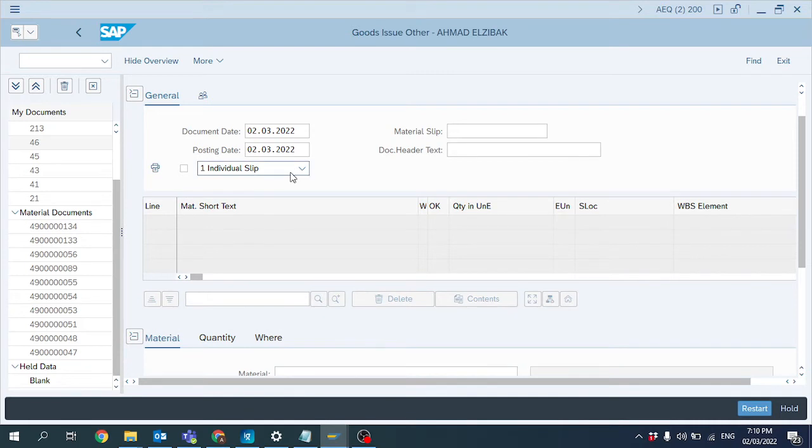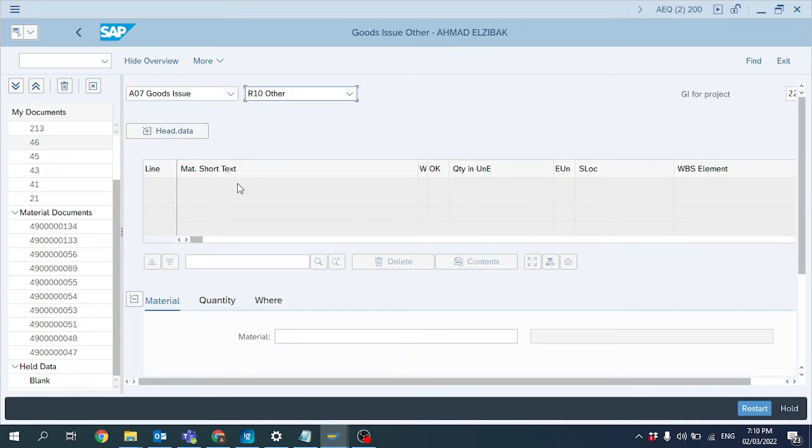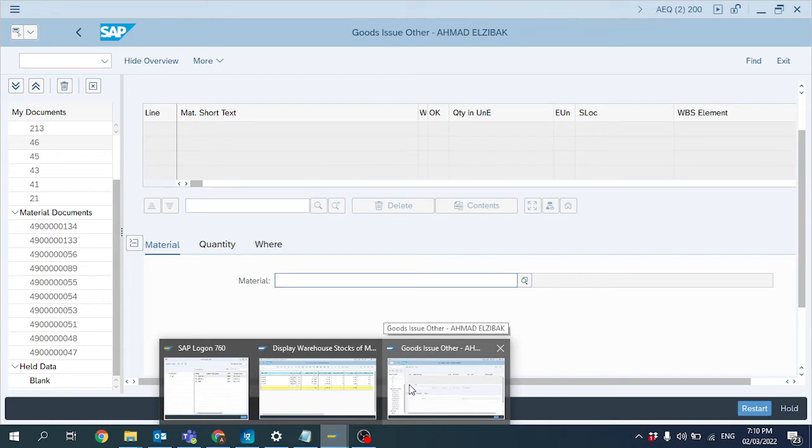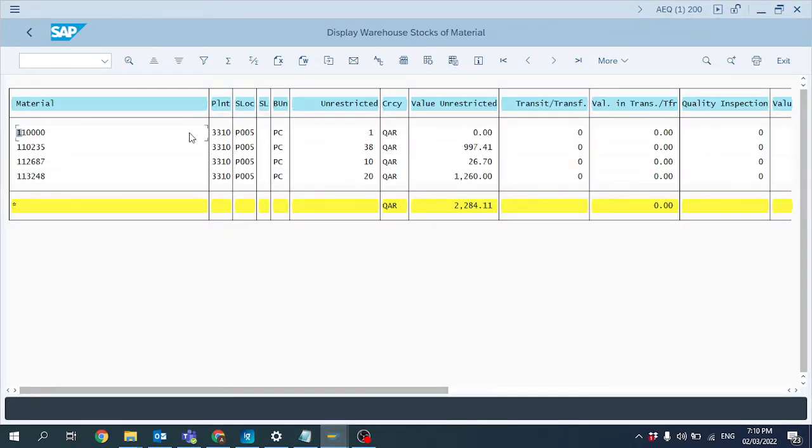Okay, we can even close this tab. Great. And as you can see, there's the material tab. Click the material tab, and here we can enter the material that we need. Let's check MB52. So we'll do this item 1140, and we'll issue one piece.